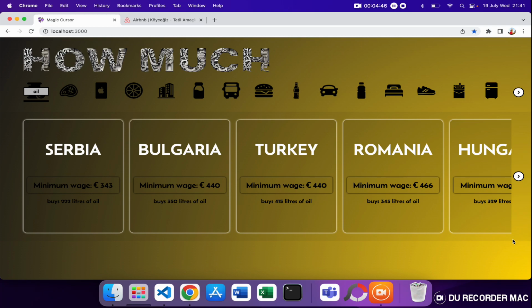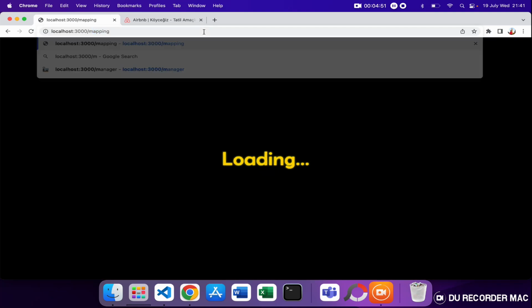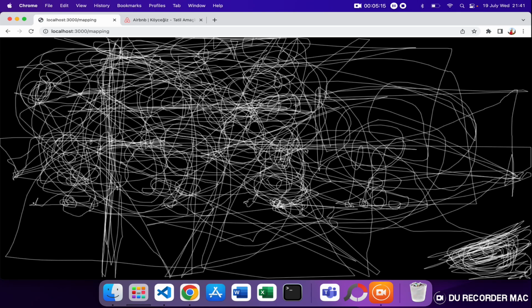Yep, now we are supposed to have new marks there, so I will just go to /mapping, retrieving the data. Once we left the page, the new cursor data has been sent to the database. So now we're retrieving the data back from the database. I have a poor internet connection, so it's giving me some problems. Yep, we have it. We have new prints here. This is just for testing purposes, of course.